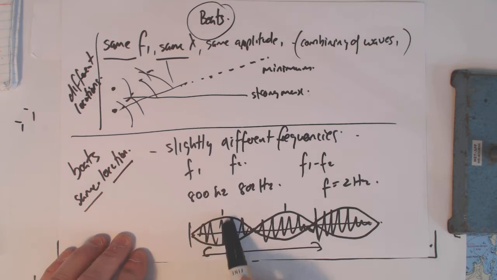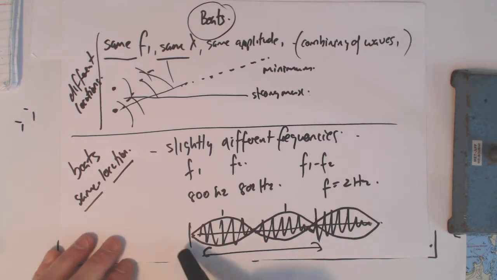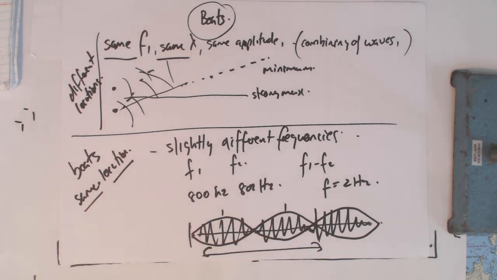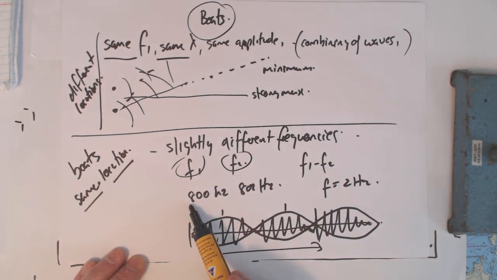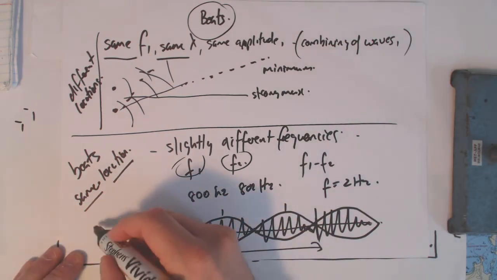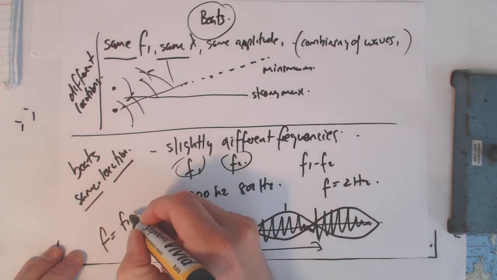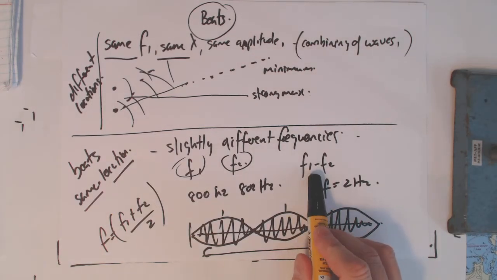What's this in the middle here? Well, that's the actual wave. The envelope is just the fact that the combined wave is going up and down in intensity. The actual frequency of this wave that's inside the envelope is an average of your two frequencies. So the frequency of these two together, the average, of 800 and 802 would be 801. So the new wave has a frequency that is (F1 plus F2) divided by 2. That's the new frequency, and it's an average. The beating frequency is this.